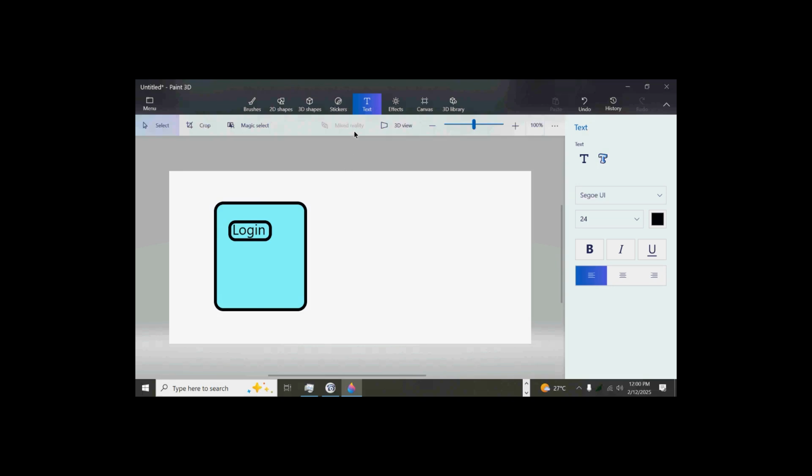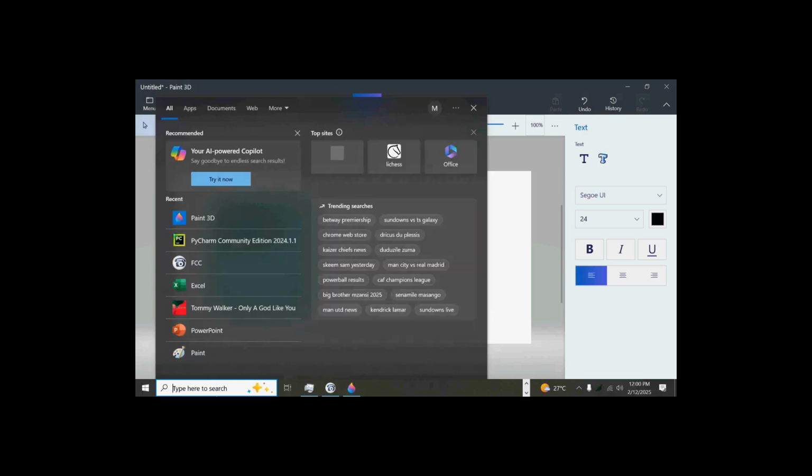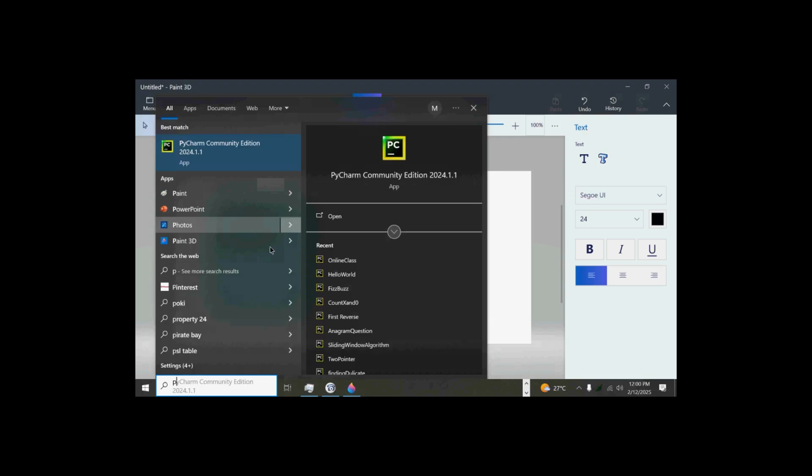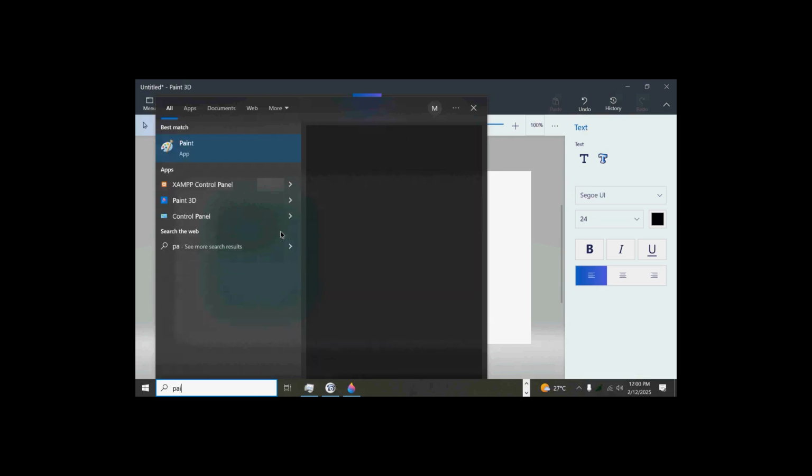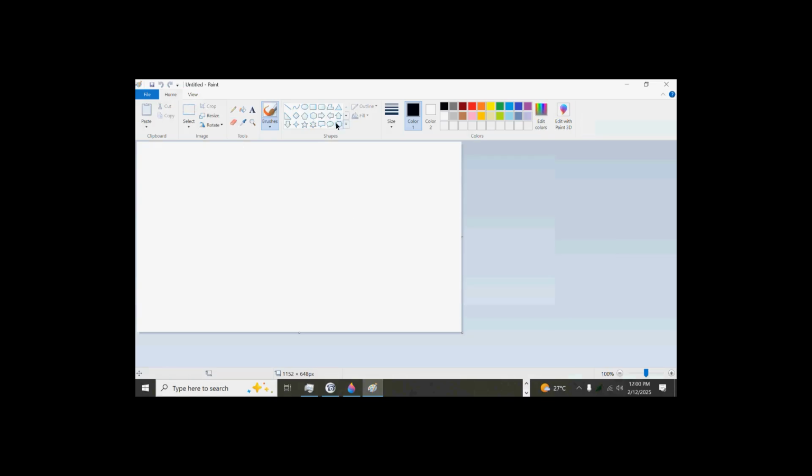Okay, that's the login. So use Paint. Sorry, because I know that I'm going to make a lot of mistakes and they're going to keep on going back. Throw it into the original. Okay.